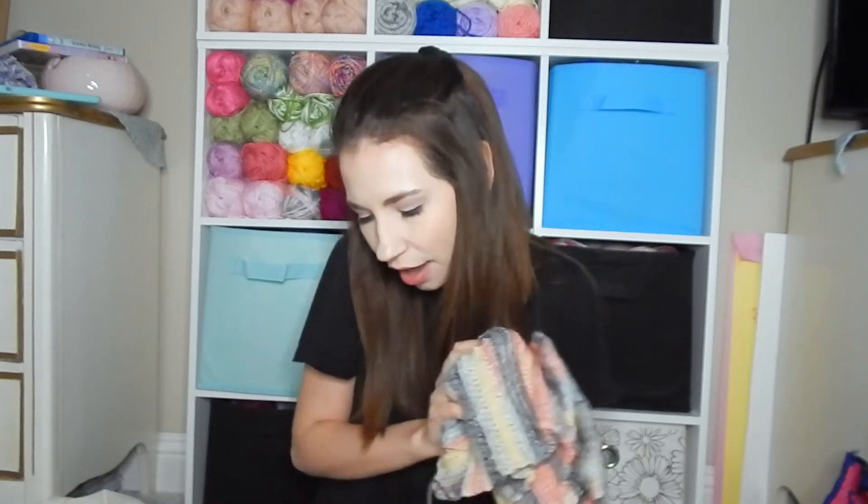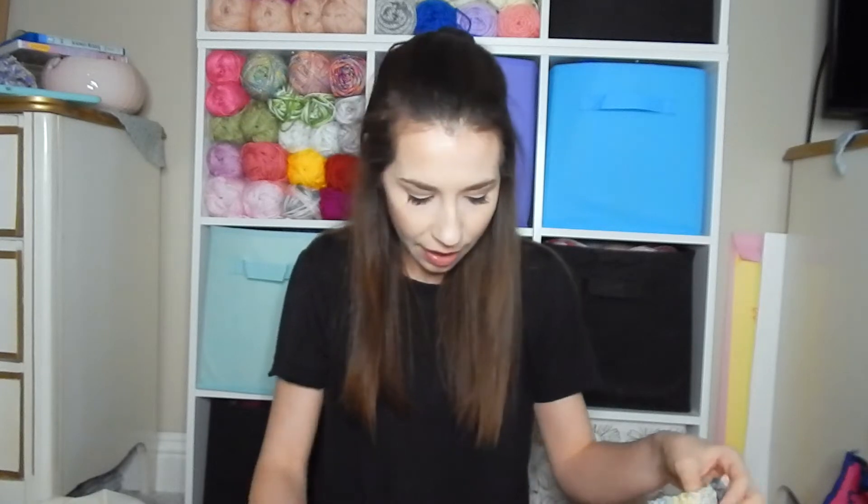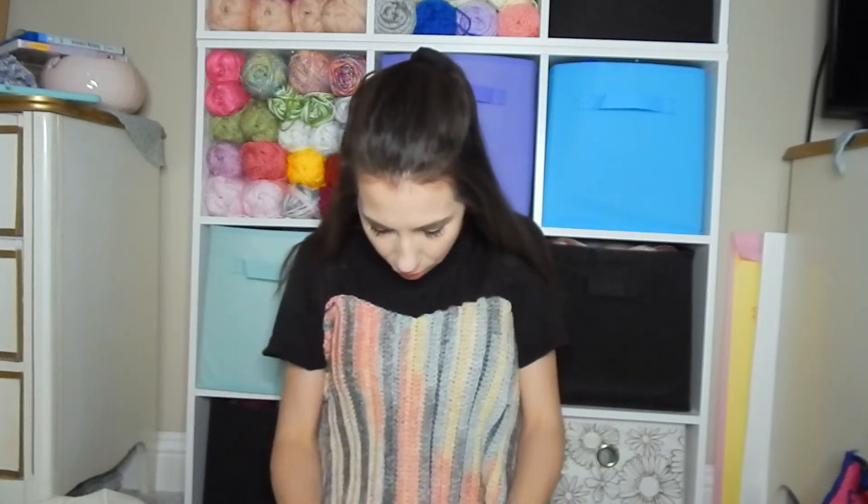This is going to be a really fun crochet project that I've been working on. I decided I wanted to make a tank top that was basically worked in one piece — the front and the back all worked together — and then you make the straps and you're done. You work on it lengthways, not widthways. Here's the front, and the straps are going to go right here, so it's going to end up slightly cropped. I want to make the straps big enough to cover my bra straps so I don't have to wear a strapless bra.